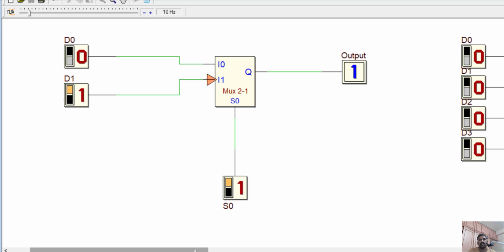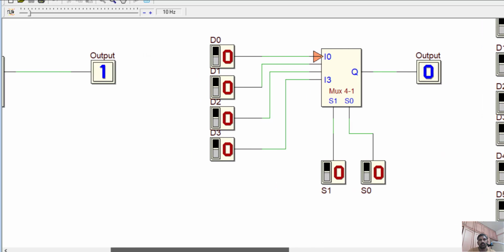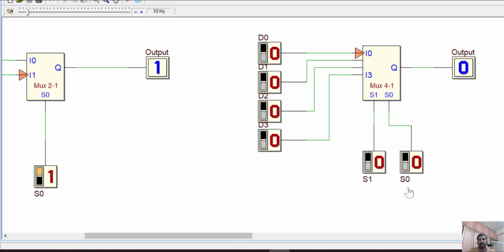Similarly, if you look at the 4x1 multiplexer here, you are going to have two select lines. The moment I select both zeros, your first line D0 will be enabled. You can see there is the arrow mark. If I make 0 1, it goes to 1. If I make 1 0, it goes to the second. If I make both 1, it goes to D3. So if I make both 1 1, and D3 is 1, your output will be 1. If D3 is 0, output is 0. That means your D3 input is appearing at the output side.